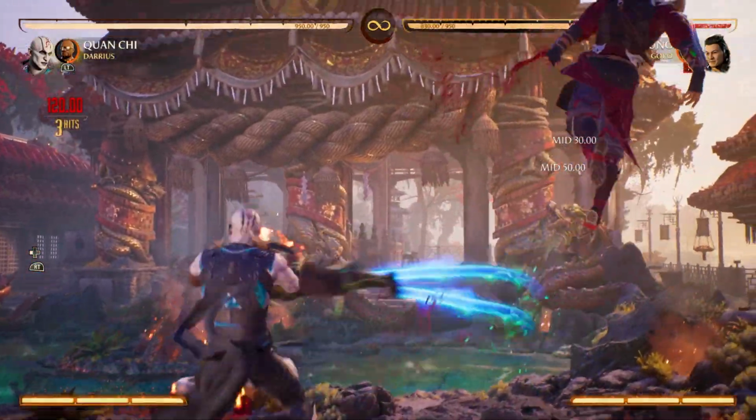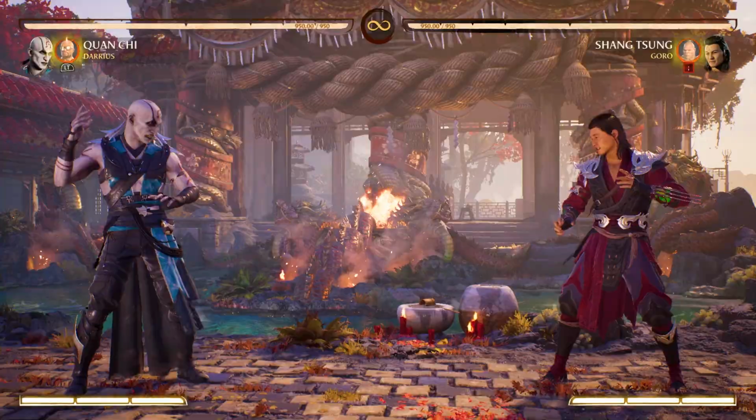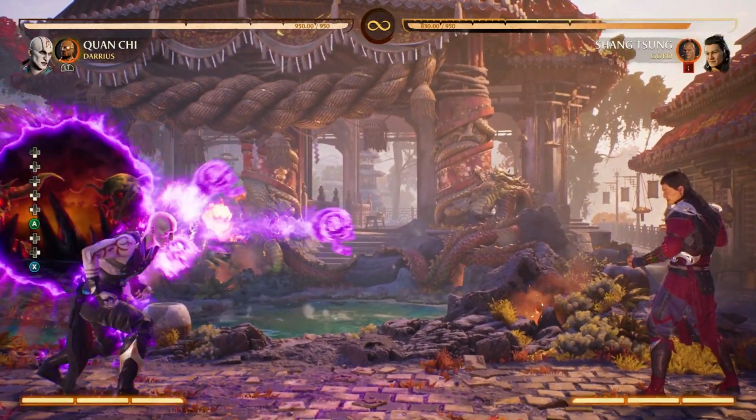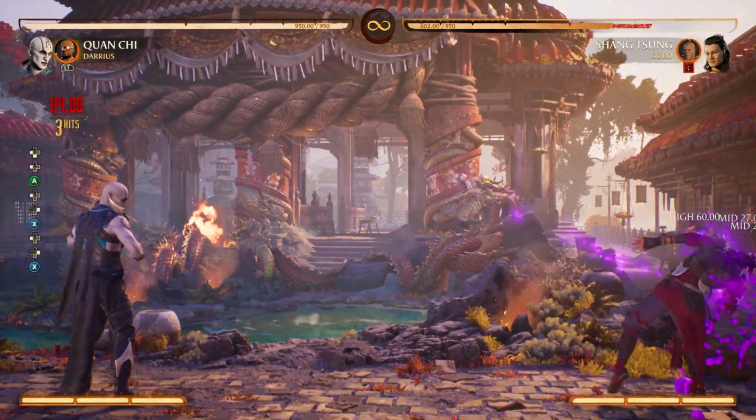You can kind of just call it out. You're at that perfect range for it to hit. It's safe. It puts them at full screen. So also this gives us a chance to kind of set up back here. And we can go into our projectiles and our zoning, which Quan Chi definitely wants to do.